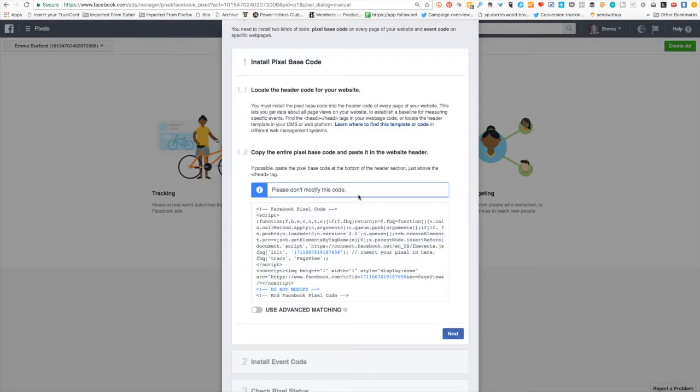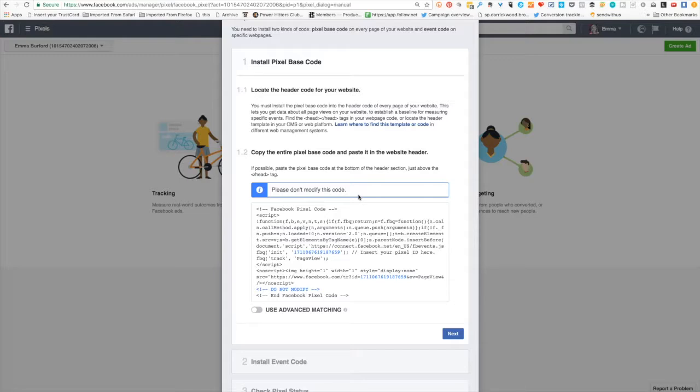Just very recently, I think it was something like the 22nd of May, so about a month ago, Facebook introduced some new event codes. I'm not going to go into detail with that because I don't want to confuse people at this stage, but if you are using an e-commerce site, then that is something you'll definitely want to be doing. If you have pages where you want to track purchases and things like that, that's something you may want to do as well.